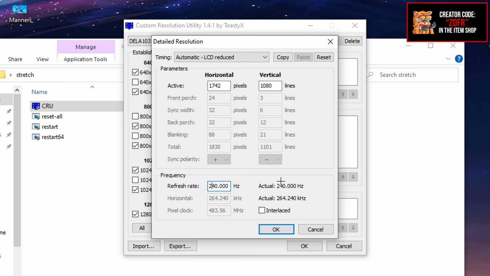And see, now my numbers are equal, guys. You can also go by ones. I just like to go by twos. The other one that works for me is 1749. That one works for me, but I personally like 1742 better, in my opinion. So basically, just lower the number from 1750 until 240 and 240 match up.